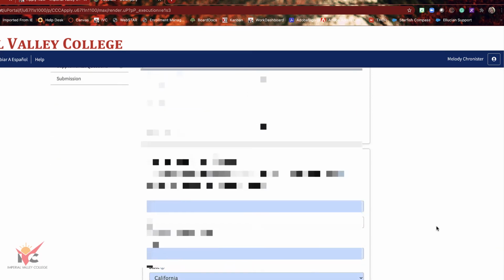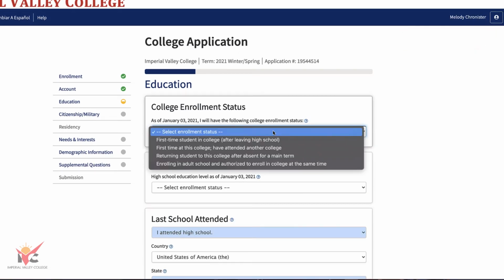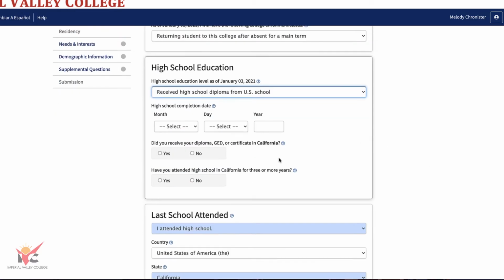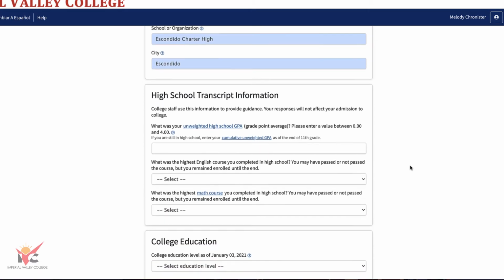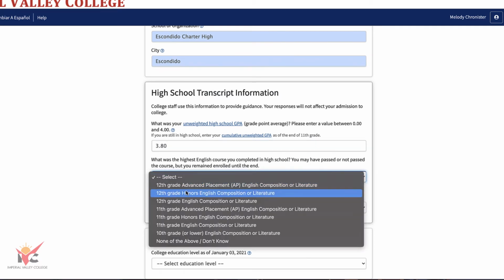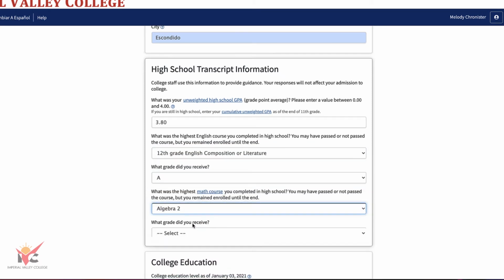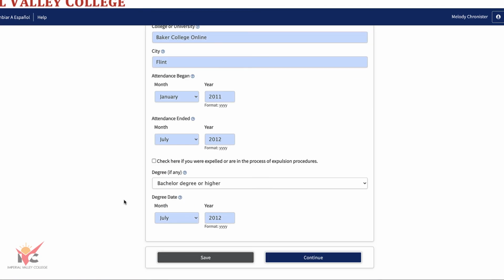It will show you your account information that you had previously provided. I masked this for security purposes, but just validate that it looks correct to you and then move forward with your application. It's going to request your high school information, the date you graduated, whether or not you received a diploma or GED, and if that high school was in California, it will also ask for the name of the high school. Now you're also being requested to provide GPA information as well as last course completed in math or English. Then select your highest level of college already completed, provide that information if needed, and continue.